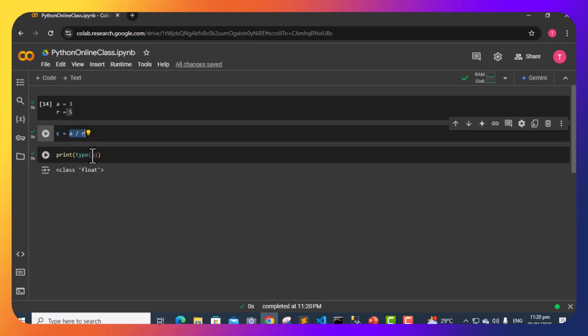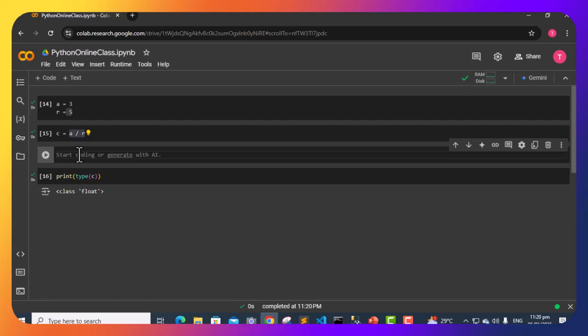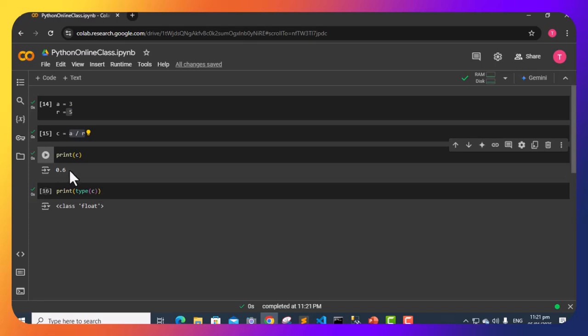So if I say print c, when I run this, you can see that it still gives me float, that is printing a type. But instead of printing a type, let me add a cell here and print what c actually is. Let me say print c. You can see that the value we have here now is 0.6.